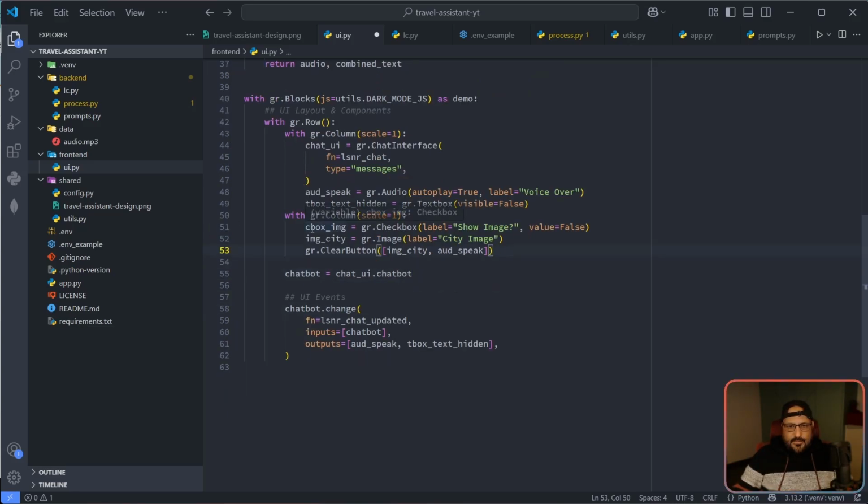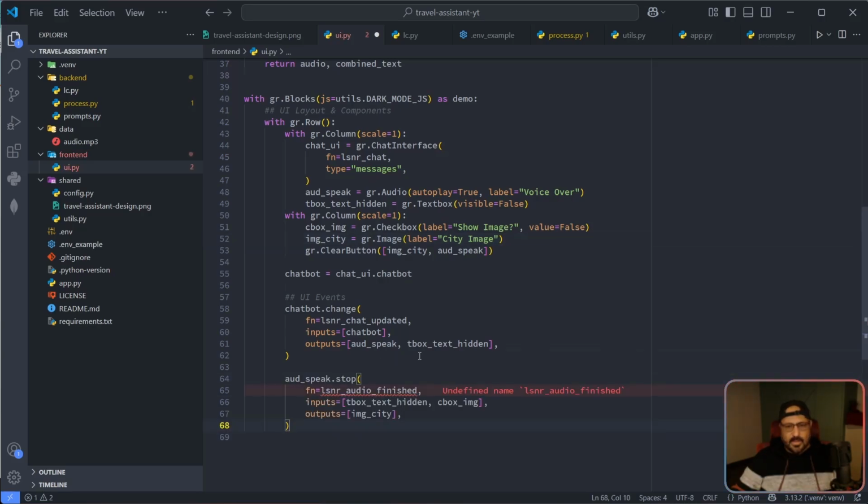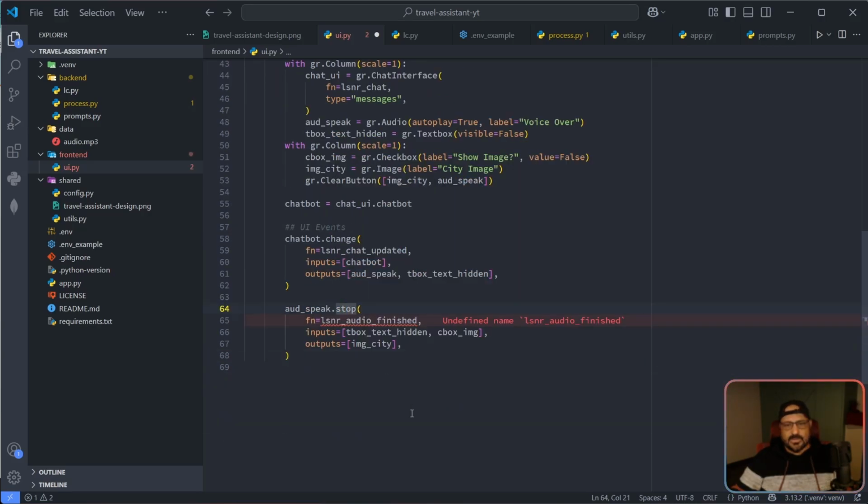So if we add any component, we need to add the events as well. What we wanted is that as soon as the audio playing finishes, we want to trigger the image generation. That means we want to call a function as soon as audio finishes. For that, this audio component gives us a stop event.